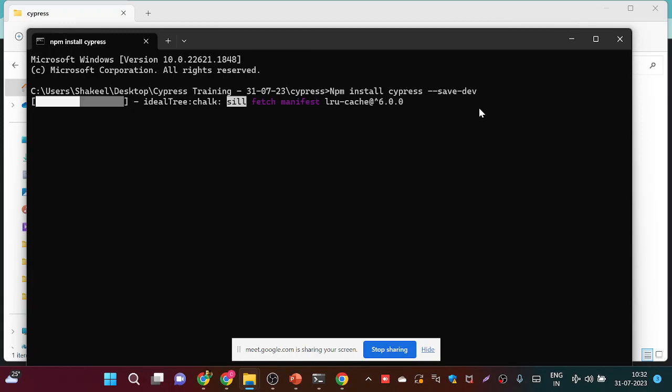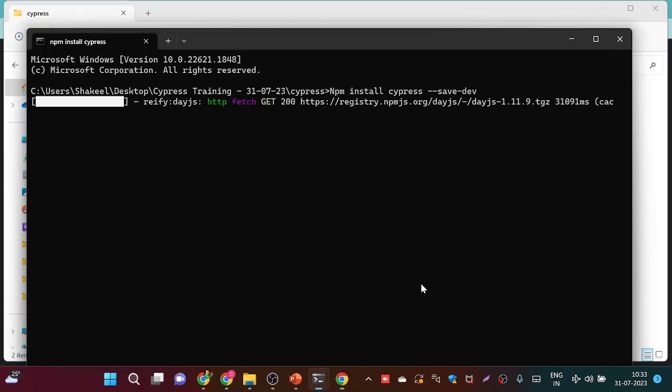You can also do the same thing, Gopi and Femina. Write npm install. Yeah, it's done.